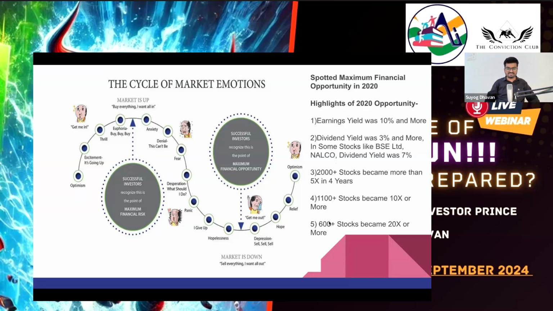And why I'm worried at this stage is that last year we saw the maximum number of people paying a lot of tax on their investments. This has happened for the first time in many years. That was actually worrying me. But when I went through the analysis, I came to know that yes, it makes sense to be worried. And we have just entered the euphoric zone after a 2% rise in the index just 2 days back. That is the start of the euphoria. So we have entered euphoric markets, and this is the point of maximum financial risk.